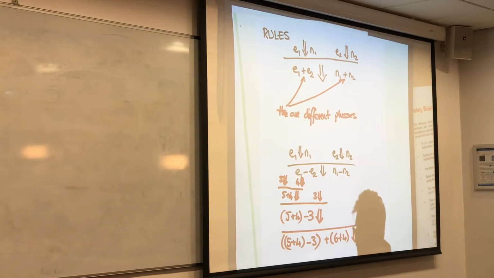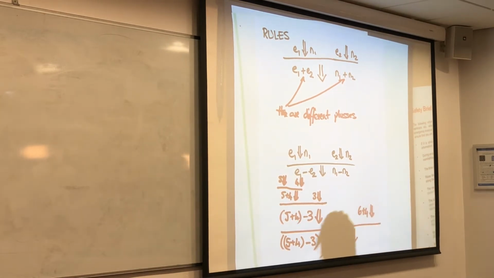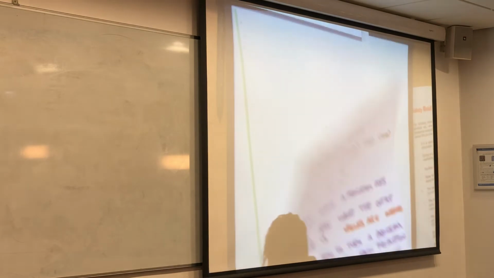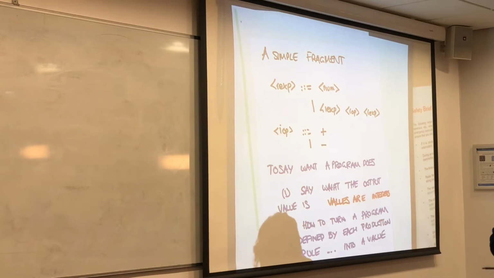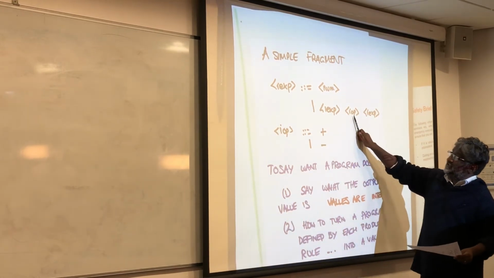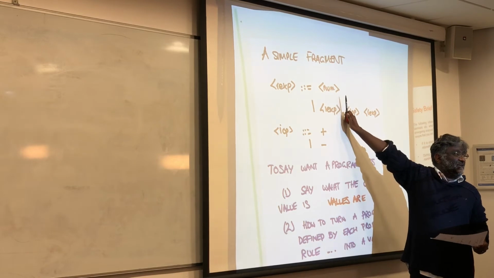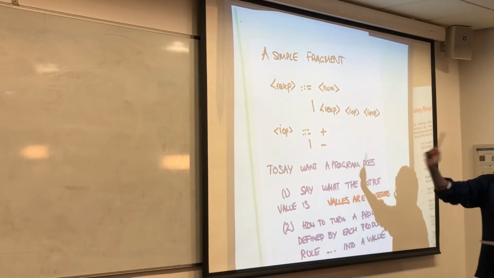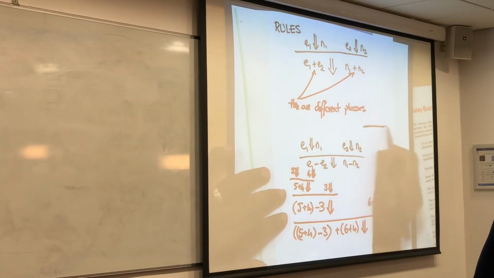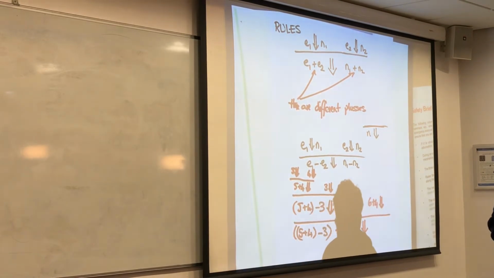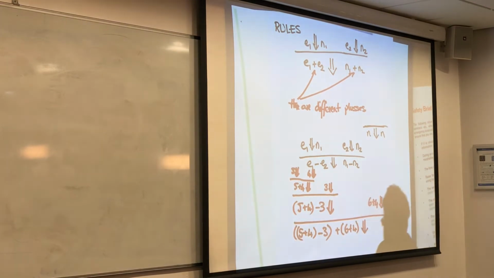That's right. I gave you rules for plus expressions. I gave you rules for pluses and minuses, but I didn't give you the rule for numbers, how to evaluate numbers. It is trivial, but I still do need to give it to you. So, here's the rule. It just says, what does a number evaluate to? Guess what? It evaluates to itself. And you don't need to do any preparatory work, because you know the answer.